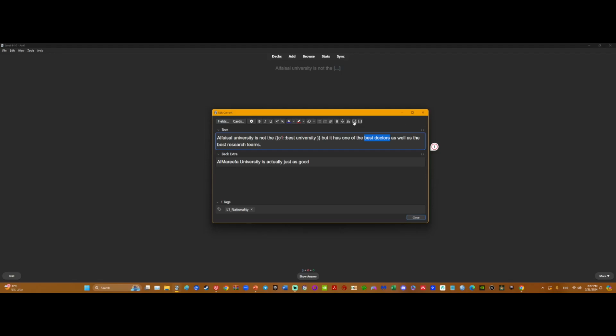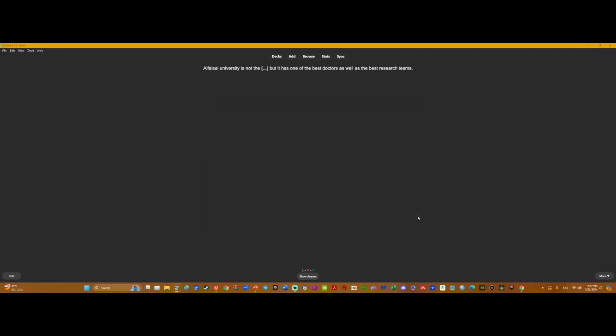But when I click on the plus, it will say C2. This is C2, this is C1. And I will show you what that means in the result. If I do fill in the blank for best research, and I click this option, it will show me C3. Now, what will that look like in the end result? Let's click close. I have edited now. Now, check this out. I have fill in the blank for this specific word, but it did not do fill in the blank for the other two words.